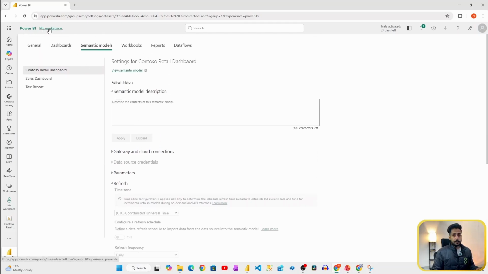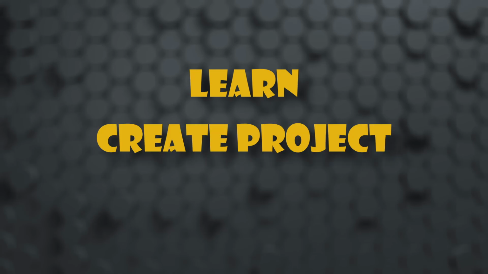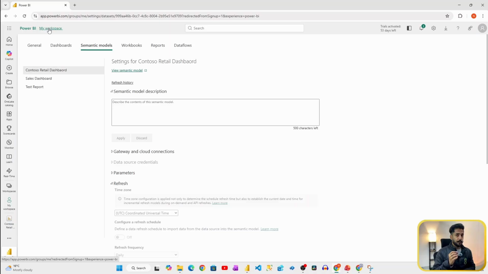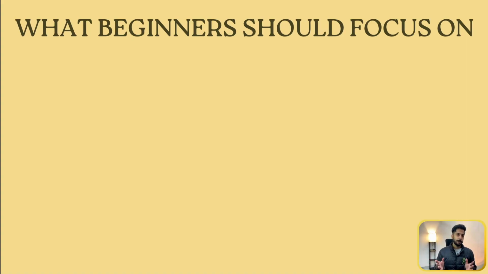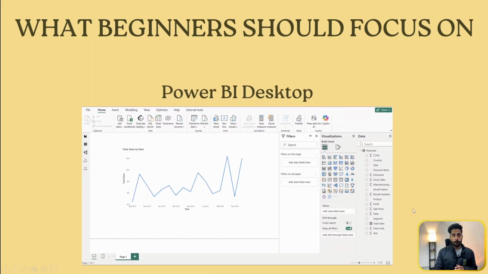So Power BI Service needs a work or school account, and Power BI Desktop is free and you don't need to sign in. You can use Power BI Desktop to learn, create projects, and even build a portfolio without paying anything. So if you're just starting out with Power BI, you should 100% focus on Power BI Desktop.